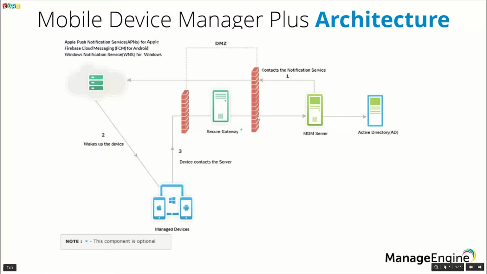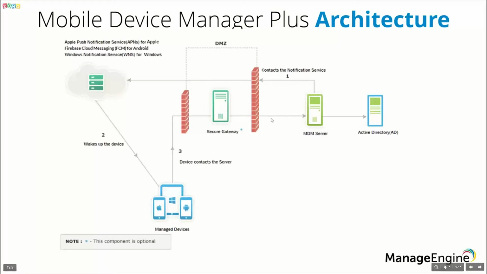When you go with on-premise, you need to make sure you expose the MDM server so that the device can reach the server to process these commands, be it app distribution or location tracking or any commands you initiate from the server. Only if the server is accessible to the devices can they communicate and post back the status to the server. So when you go with on-premise, you need to make sure you allow the necessary ports and the URLs in your network so that the device can contact the server and be managed.